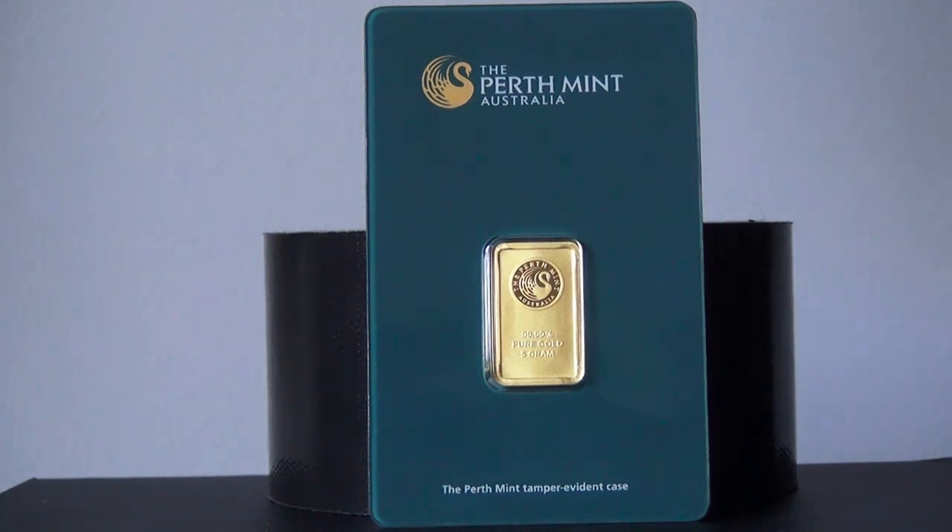I'm probably going to swing for maybe a 20 gram, but the thing that throws me off about these bars is that the bar itself is not inscribed with a serial number — only the SA card is. That kind of scares me. If I'm going to buy a big bar, pretty much anything over $500, I really want the bar itself to be inscribed. I feel like that gives my future buyer confidence to know the bar has not been swapped out. Buyer confidence is key — if I don't feel confident as a buyer, I probably won't offer as much money.